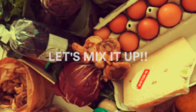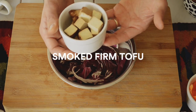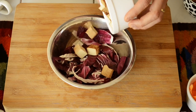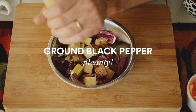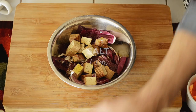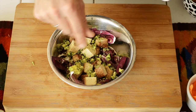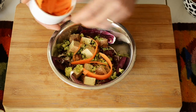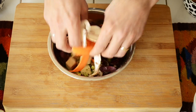Let's mix it all up! In a salad bowl, add the radicchio leaves, smoked tofu, olive oil, ground black pepper, a bit of salt, broccoli, the carrot ribbons, and the slices of mushroom. And give it a good mix.